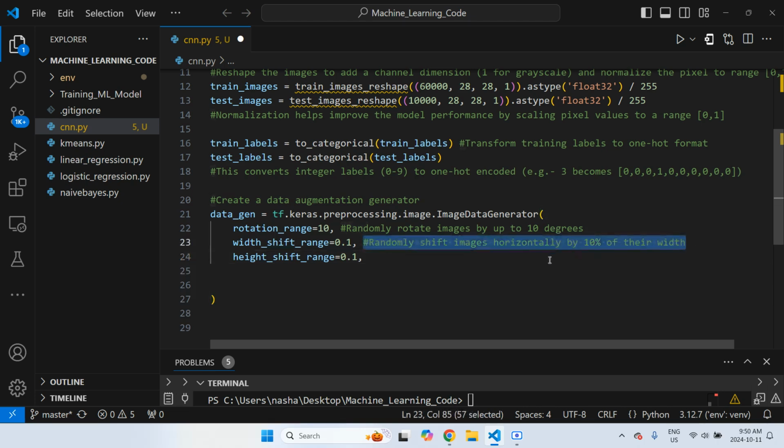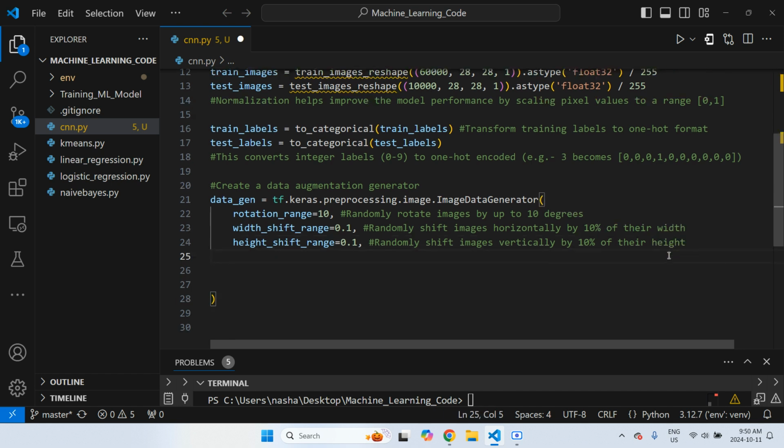Change vertically, height, and also zoom. So zoom range, also going to be 10%. And there's a lot of spots where you can get this wrong or make mistakes, so just make sure you're watching the syntax and saving as much as you can.